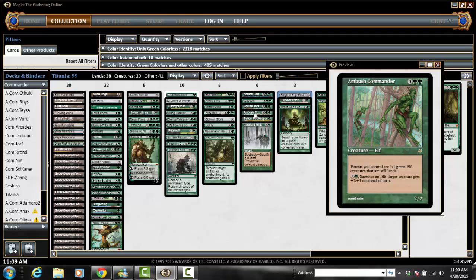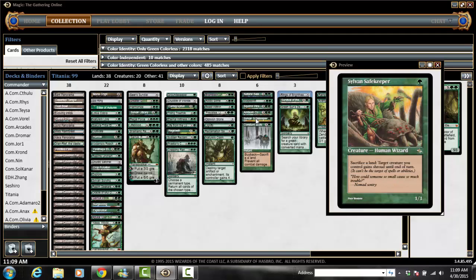There is the possibility with a Titania deck to run a sort of Living Lands type deck, but Ambush Commander is really the only card that I used. Sylvan Safekeeper is awesome because he's a free sacrifice outlet. There's no cost associated with sacrificing the land, and he protects your guys.